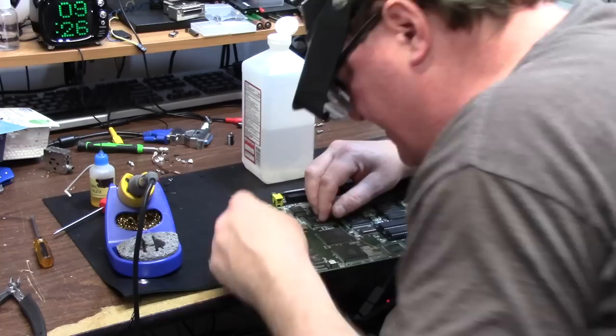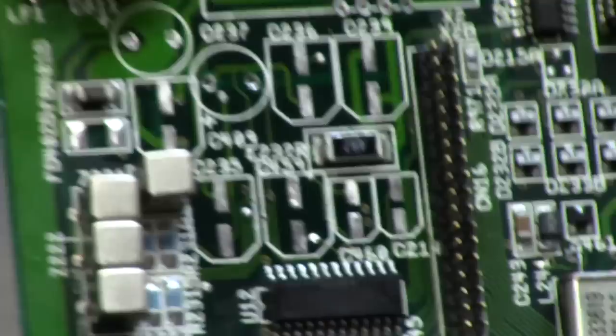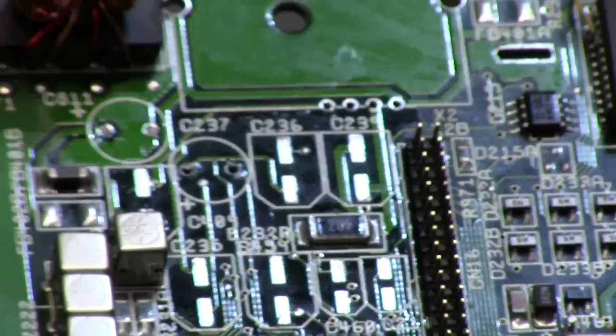And I'll show you as I go along. So that's the audio circuit and the video circuit. You can see no pads, no traces lost. Take your time.